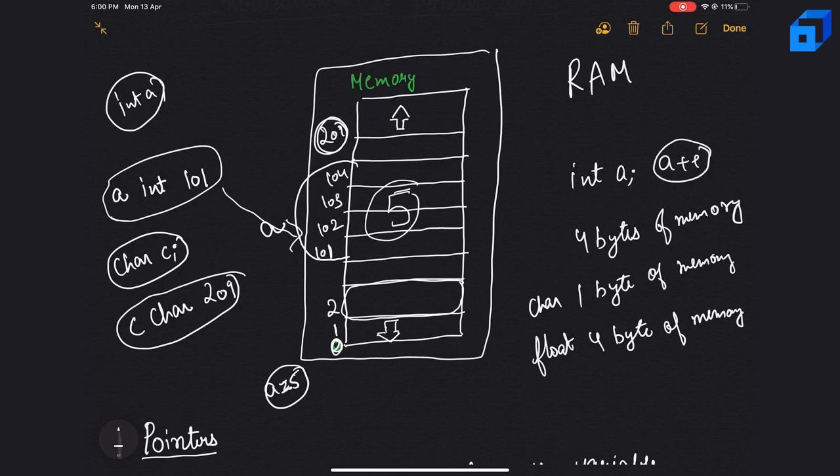In this case as well, the computer first looks into the lookup table for that variable, goes to the memory for that variable, and modifies the value. All this stuff is very cool, but can we know the address of this variable in our program, or can we operate upon these memory addresses in our program? Well, we can do so in C and C++.